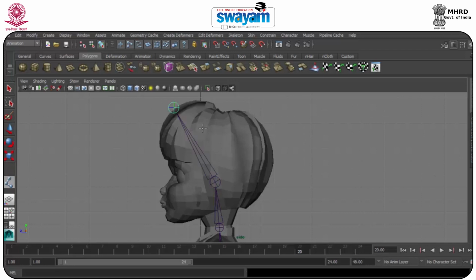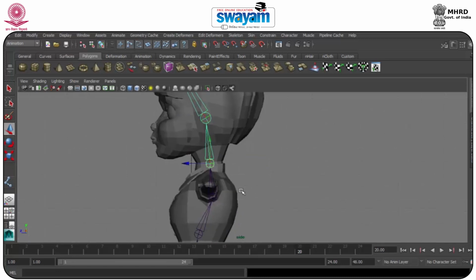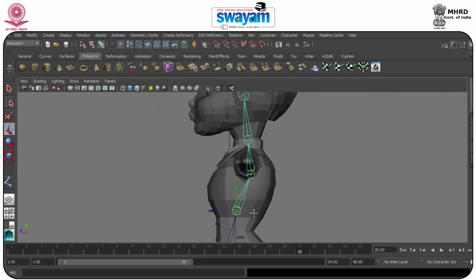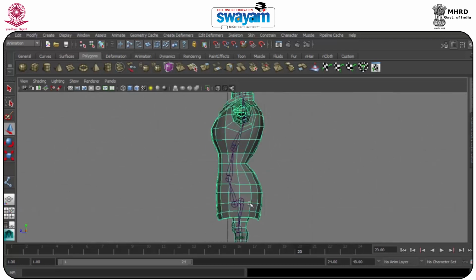Click and click. So this is for the head region, this is basically for the face, this is for the neck, this is for the shoulder, and this is the spine. One thing you may have noticed is that this has been curved, because our spine is curved a little bit in an S shape.